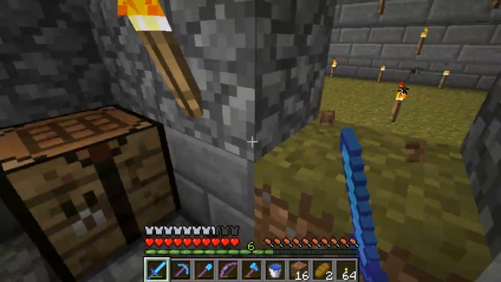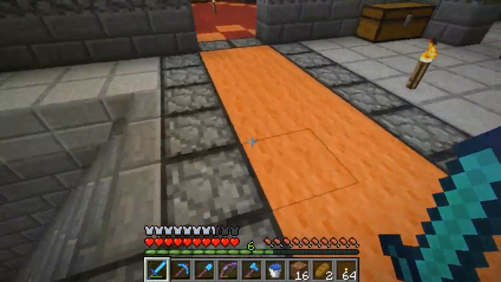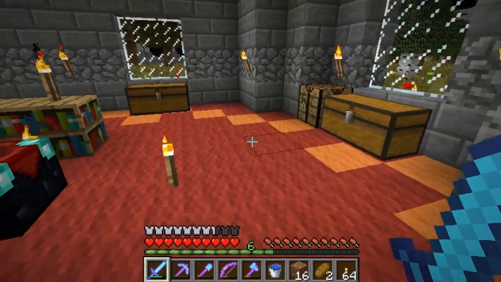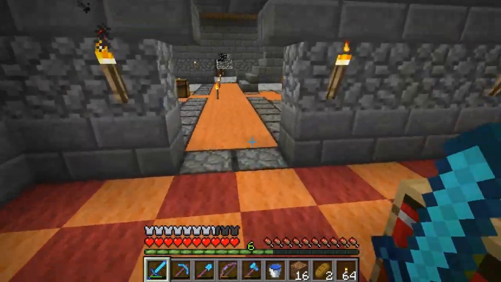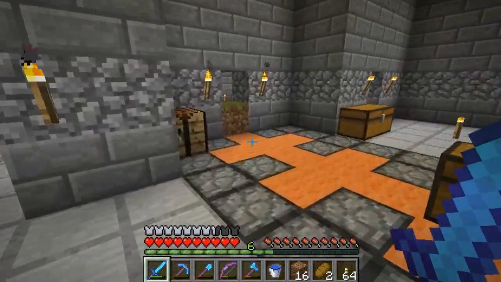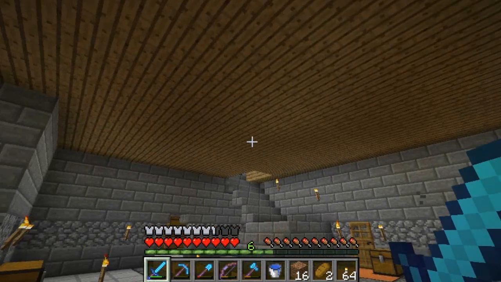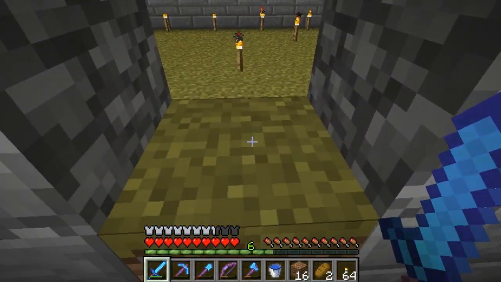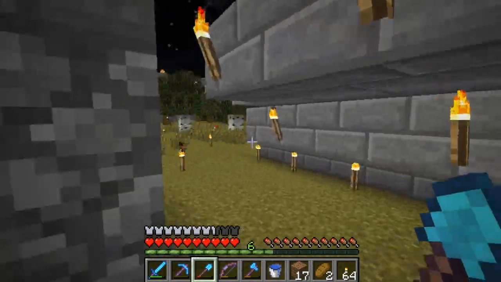Put a brick up here, because I kept getting skeletons in here. Should probably put one up there as well, because they just wander in. Put some more bookshelves up. Still not done. Nothing very fancy. I haven't done a whole lot in here. Brought the dogs in. They were teleporting to me, so I just shoved them in here. I think that's it.